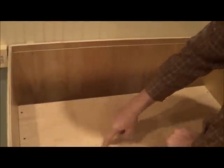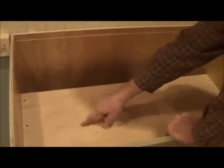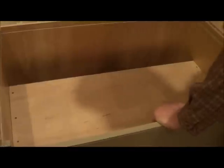It takes a little bit of working and fussing around, but once we get this notched out the sink will slide straight in. We've got room in the back to run our plumbing up and still get our hands up there to work with the piping. The sink will stop right about here, and then we'll cut our drain holes with a hole saw when the sink arrives and we know exactly where those locations are.